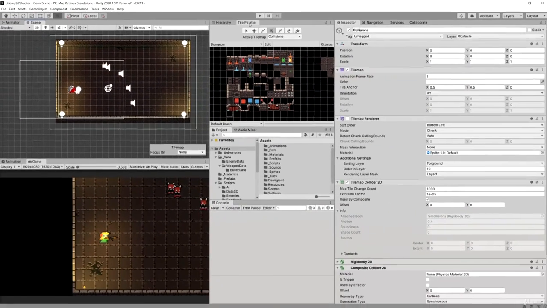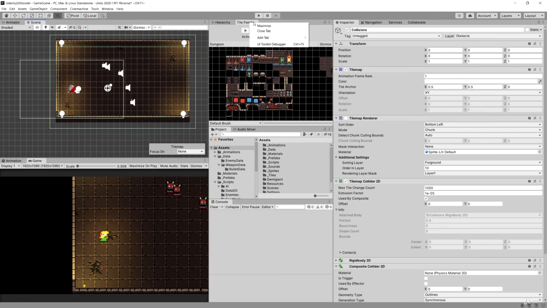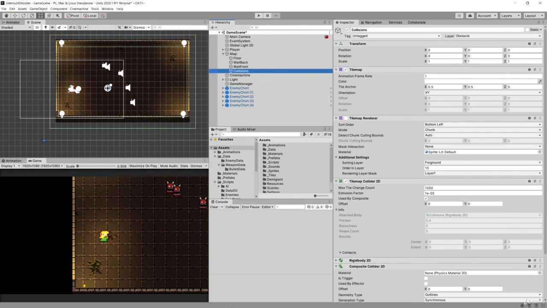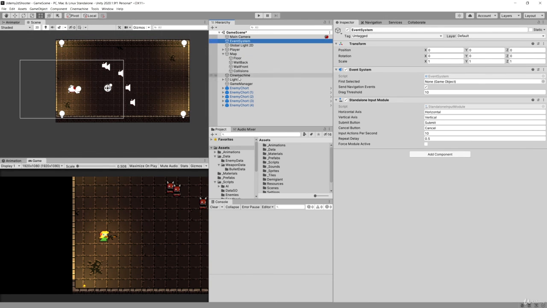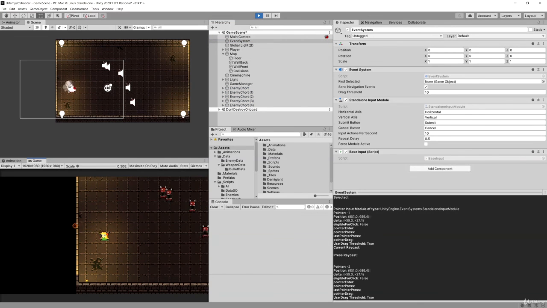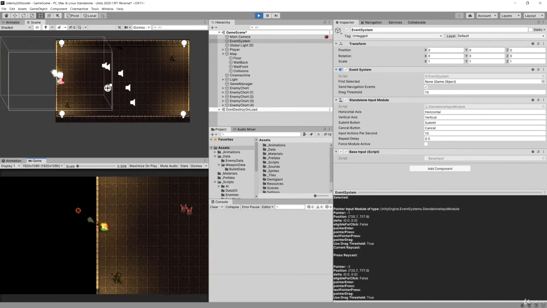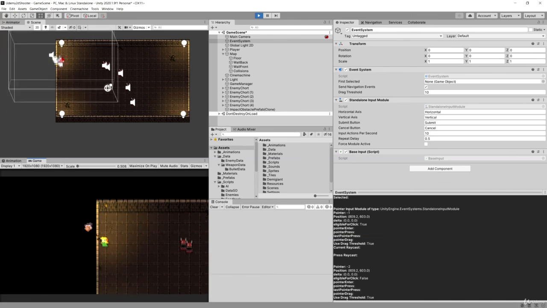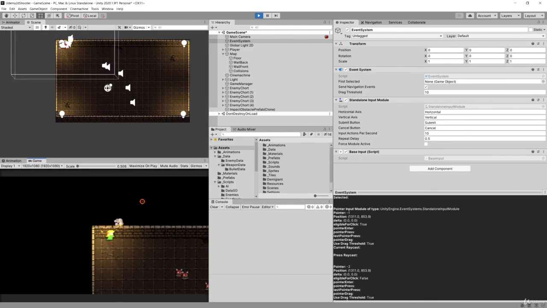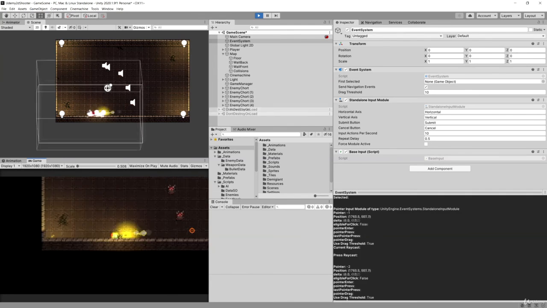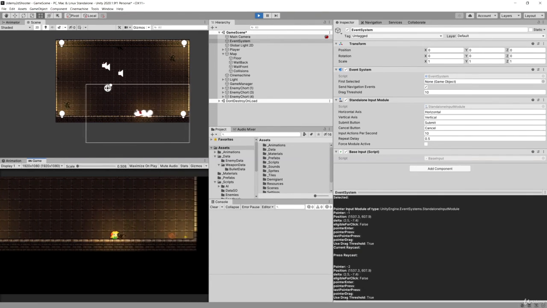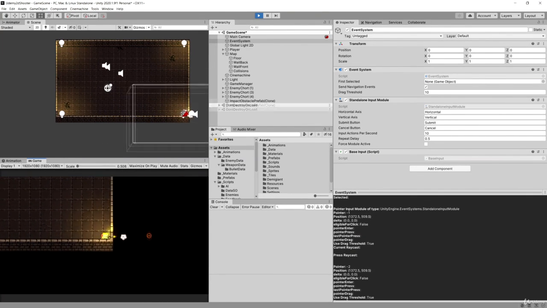Now this should be it. So what we can do is right click on the tile palette and close this tab so we do not have any errors thrown by Unity because something is wrong with the tile palette. Let's unclick the map. Actually, we do not need to see it. We can press play, and now if we go closer to our wall, our bullet will hit nothingness and will be destroyed. And it should work on each side of our gameplay area, so that we can now be safe that our bullets will not fly anywhere.